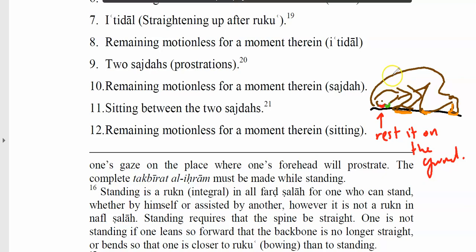Okay, another wajib of sujood is that there has to be an incline. See? There has to be an incline, right? So the head must be lower than the bottom. If a person does sujood like this, and they bend their knees so closely to the ground, there is no incline. See, there's no incline.